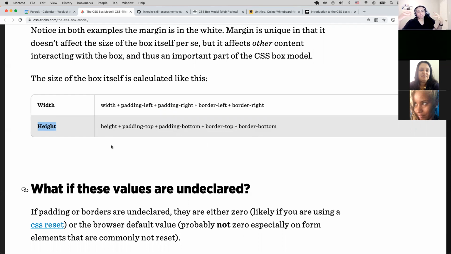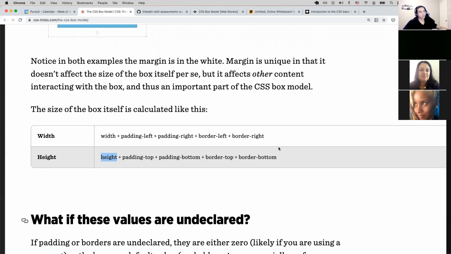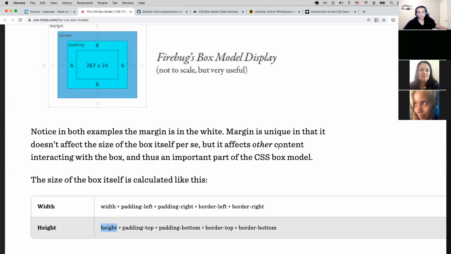So if we want to find out the total size, like how much total space an element is occupying, we could do that just with this formula. Count what height is the element, if it has any padding, top and bottom, and if it has any border. Let's just add up all that together, and then we end up with the total height or width of the element. Does that make sense? Yes. Cool. Thank you.